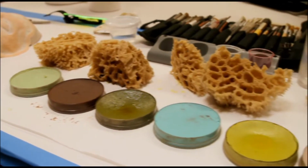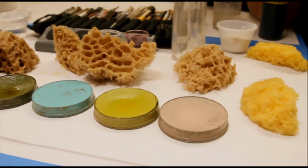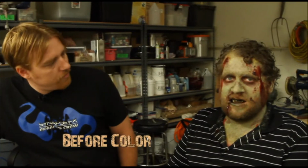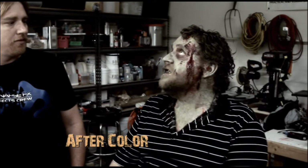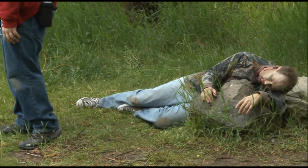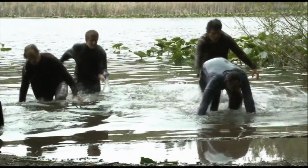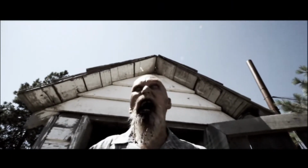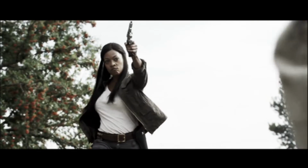So Corinne came up with this green palette of 6 different colors, and she just did this crazy green makeup. It didn't look right to our eyes, but when we got the footage back, it was like, that's it, and Carl loved it, and he was right the whole time. He totally knew what it was. So doing these makeups and seeing all these green zombies walk around, we're just like, oh. But as soon as you saw them on the monitor, you're like, oh, they look awesome. So it was this hard thing to be okay with the makeup you didn't think was good until you actually saw it on the monitor.